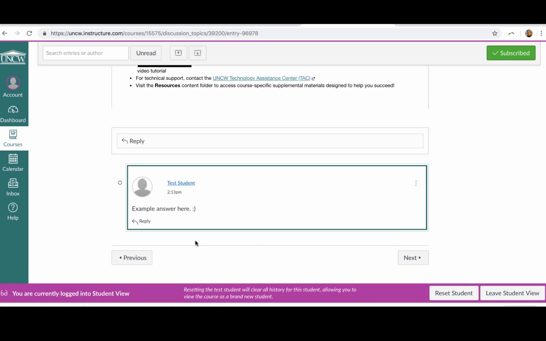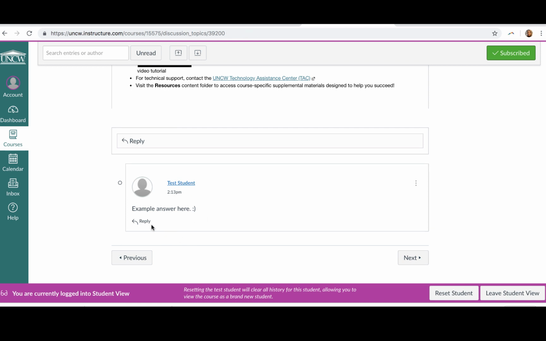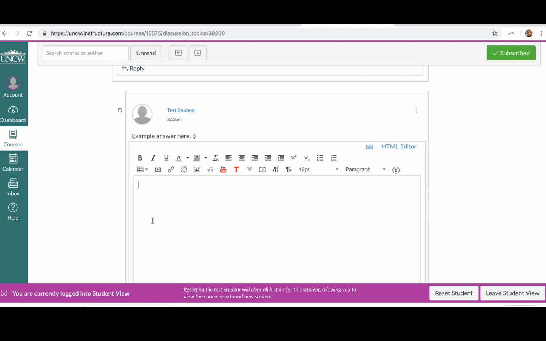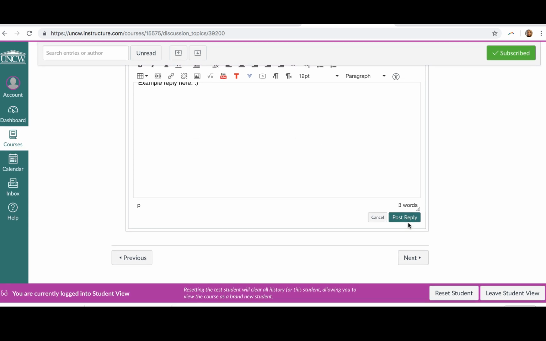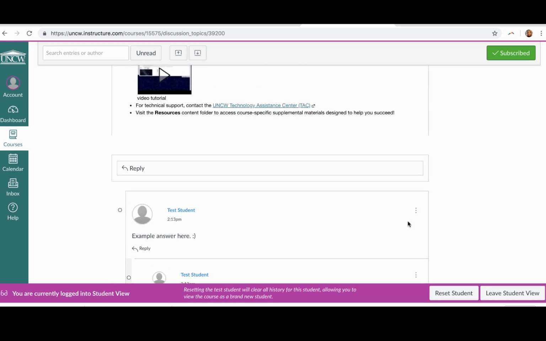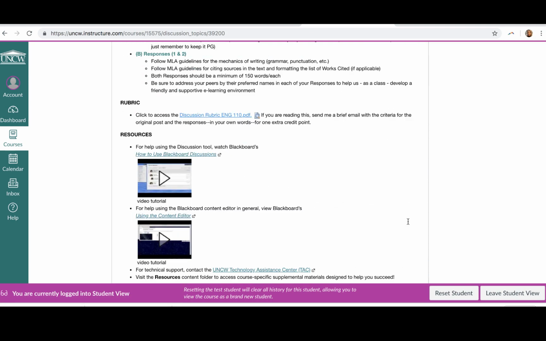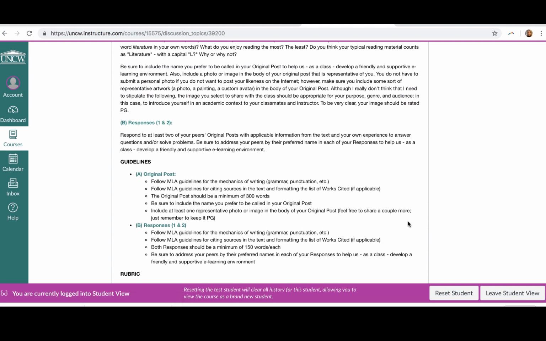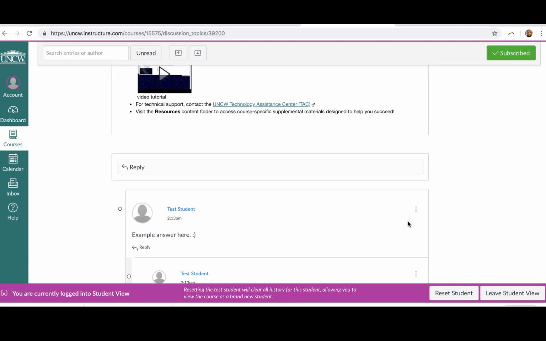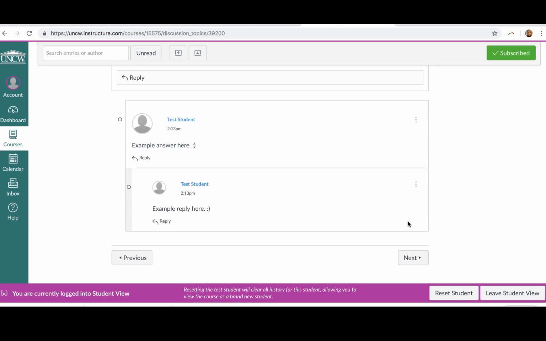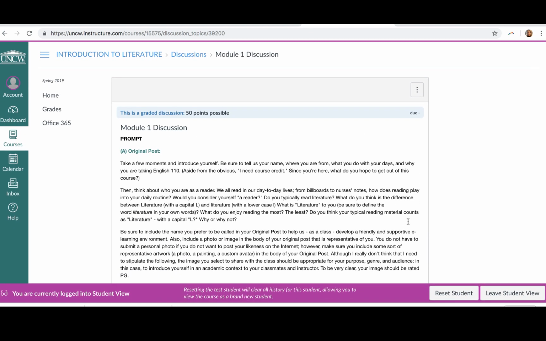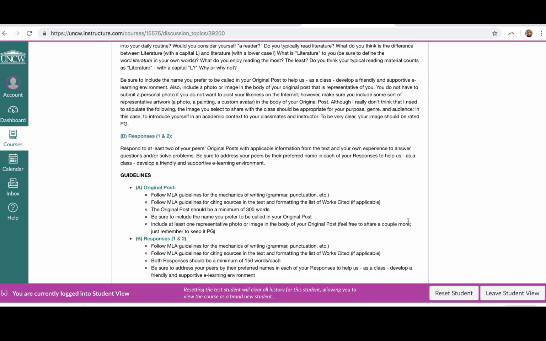Boom. That's it. So let's say this is someone else's answer and now you're ready to respond to that person. You'll hit reply right here. Example reply here. And you're done. Right? So it's pretty easy. It's pretty much like any other discussion board. It's just kind of nice because it doesn't take you out of the prompt. So you can move up and down to review the prompt and the questions as much as you want. So that's pretty nice. And then everything will be located down here. So as your classmates begin to reply, you'll be able to scroll farther and farther down. And that's all you have to do for the discussion boards in order to respond. Please make sure you're familiar with the expectations on the discussion board rubric for your course.